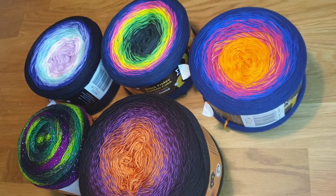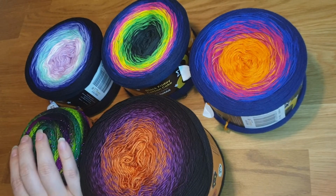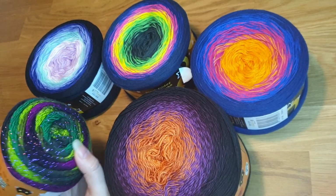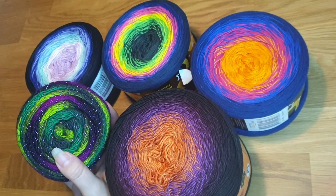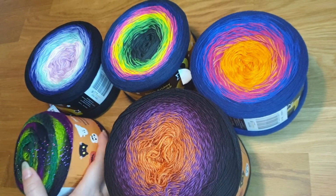but like I can't buy everything because I can't use it up as fast as I buy the yarn. So I figured I'd need to go through my stash a bit more before I buy yarn again. That's what I'm planning. You never know. But since these, like, I was lucky, I thought that this color was gonna be out at this point because it's so gorgeous.